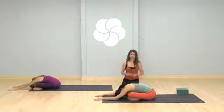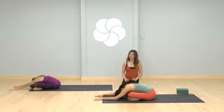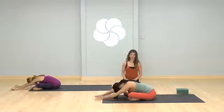Get your sit bones firm into the mat. In this pose, your inner thighs roll up to the ceiling. Reach through your knees. And then same thing like you were doing on your back. Collarbones stay wide, chest forward. And walk yourself all the way back up. Extend your legs out in front of you.